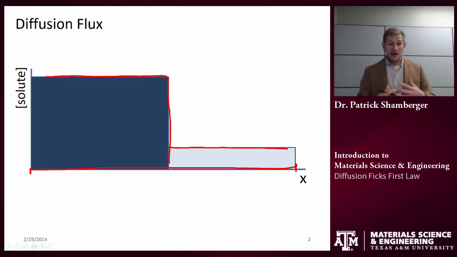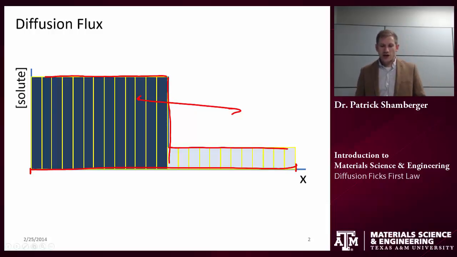Now you know from your experience that if I let this system equilibrate, we're going to have flux from this side to that side. But how does that happen? Because on an atomic scale atoms are moving around randomly. So let's go through a thought experiment. Let's break this whole plate up into individual bins that each have some small thickness, we can call that delta x. And so we have a whole bunch of thin plates over here that have a high concentration and then a bunch of thin plates over here that have a lower concentration.